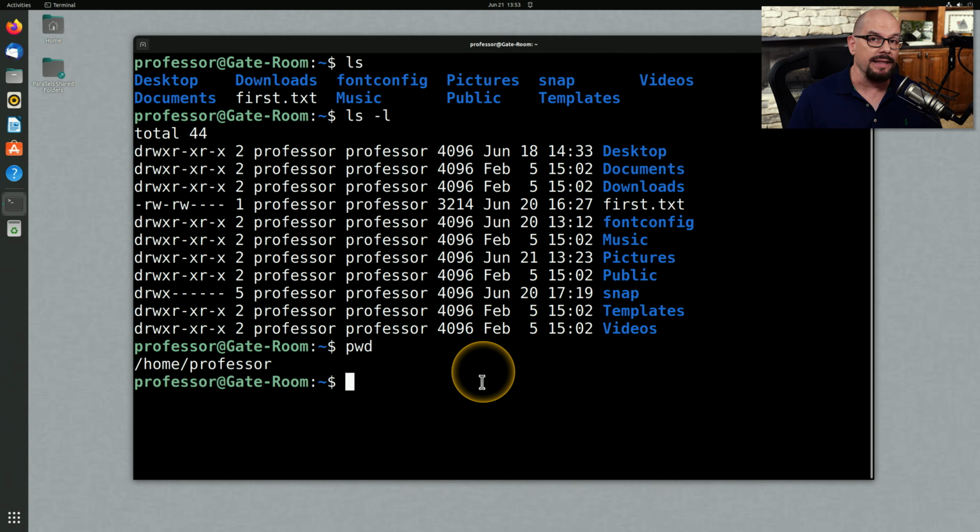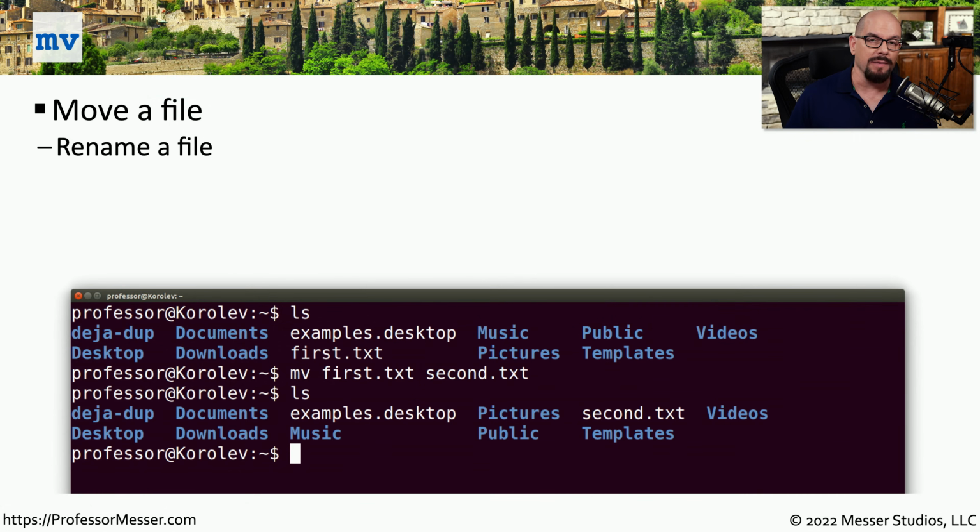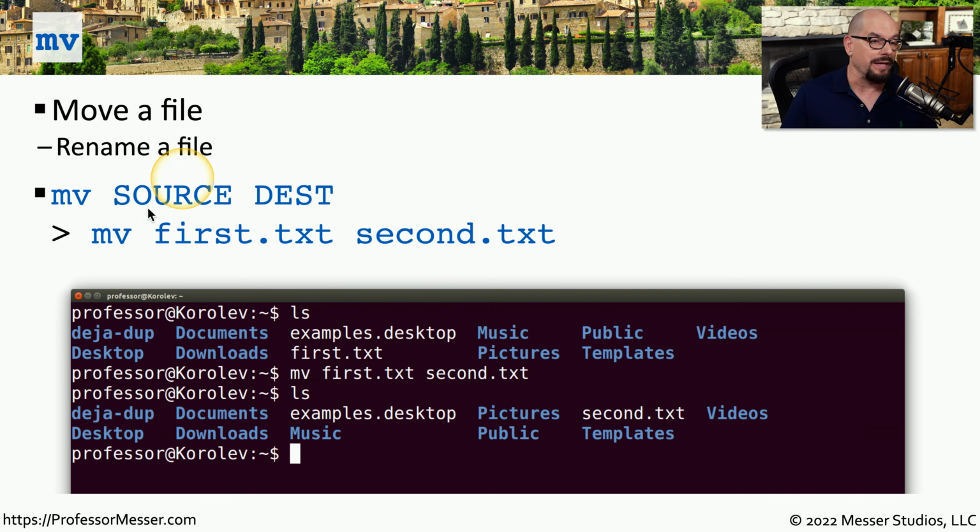And you can see that the directory that we're working in is /home/professor. If you need to change the name of a file or directory, you would use the mv command inside of Linux. mv stands for move. So if you need to move a file from one name to the other, you're effectively renaming that file. The syntax for the mv command is to use the source file name and then specify the destination file name.